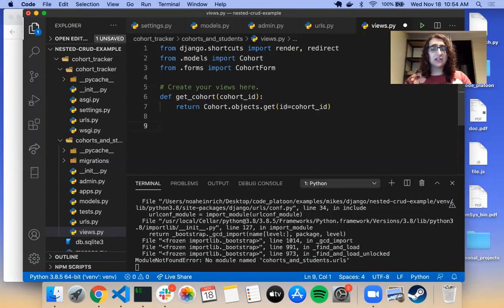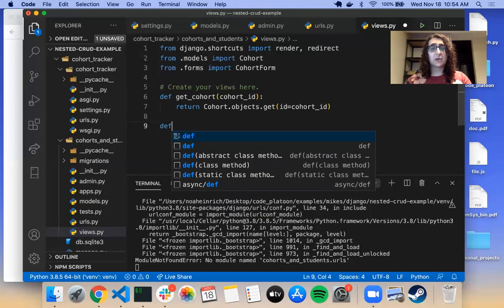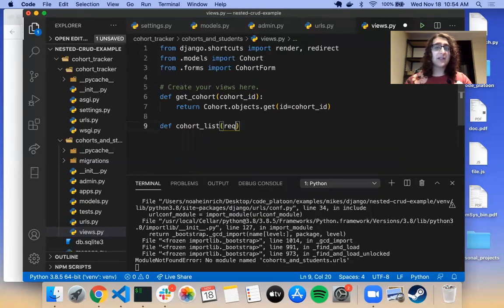And then I'm going to start making my views. So cohort_list takes a request. cohorts equals Cohort.objects.all.